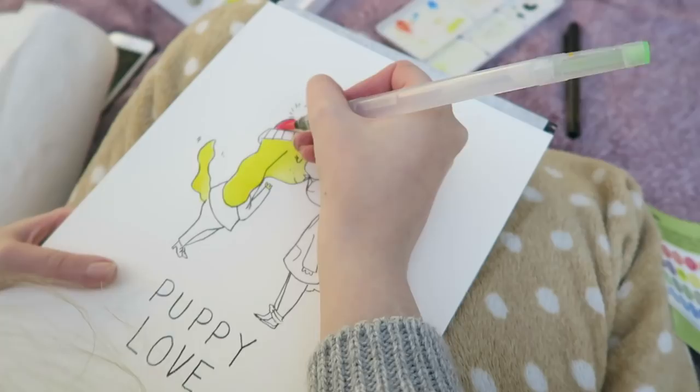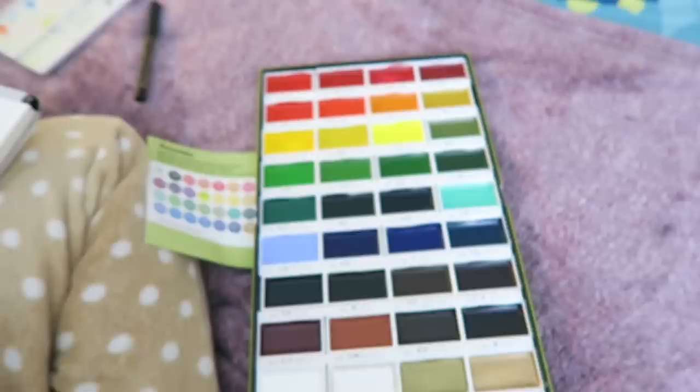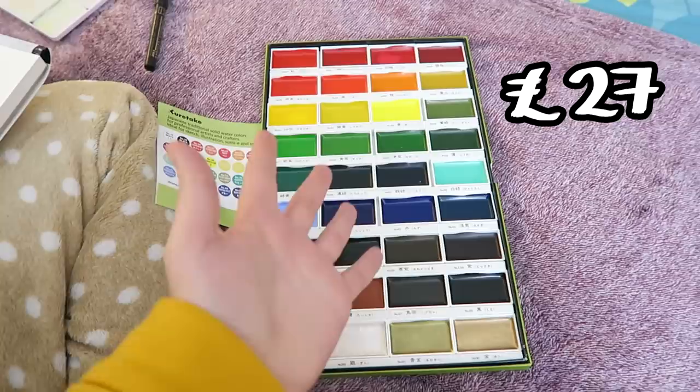If you guys are curious, because we didn't actually mention, how many do we got? 1, 2, 3, 4, 5, 6, 7, 8, 9. So that's 36 pans. That cost us £27 here in England, so that's probably about $30, but that is going to last you such a long time, just because of the amount of paint you actually get.